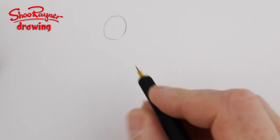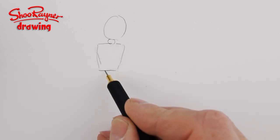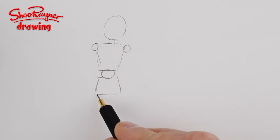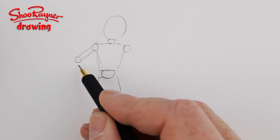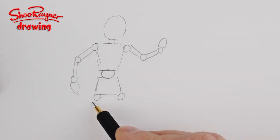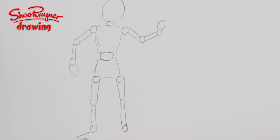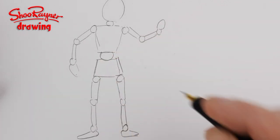With a mannequin, you have a head and then a neck, so you want a little ball for that, and a body — it's going to be triangular, slightly different shapes for male and female. Then you want a ball at the waist, then the pelvis, and a ball on the shoulders like you'd have on a human being — a shoulder joint. Then basically you've got tubes and balls for the arms, and the same with the legs. You can make them thicker, thinner, longer, or shorter depending on what you want to do. Seen from the side, if you get this inside your head, it will make drawing characters from your head an awful lot easier.